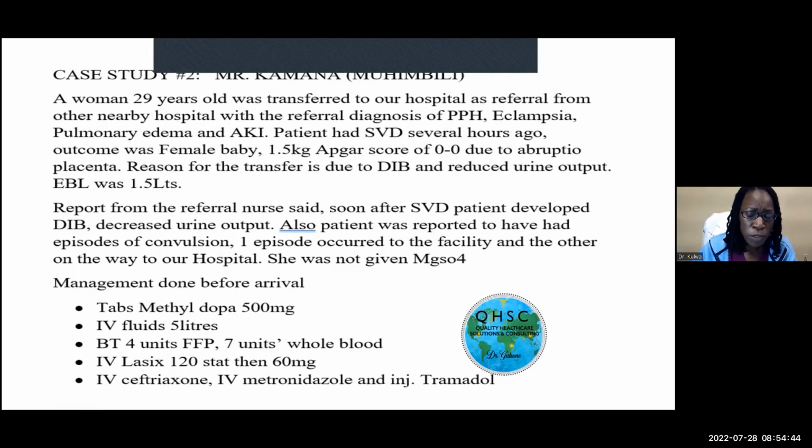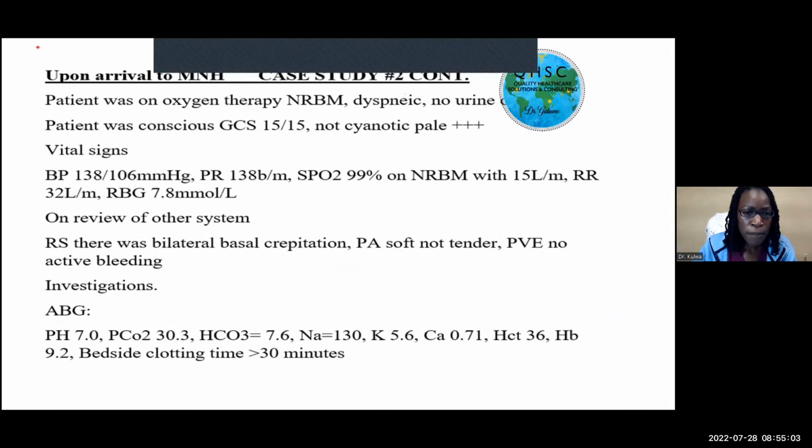Definitely, I think she would be qualifying for the massive transfusion protocol, especially if her bleeding is not improving. And so the blood would be given, the FFP. I don't know if they did any labs on the patient at the original facility, but if any of the coagulation labs came back abnormal, this is the kind of patient that would also benefit from things like cryoprecipitate or fibrinogen if those numbers were found to be low. So that's what I would add.